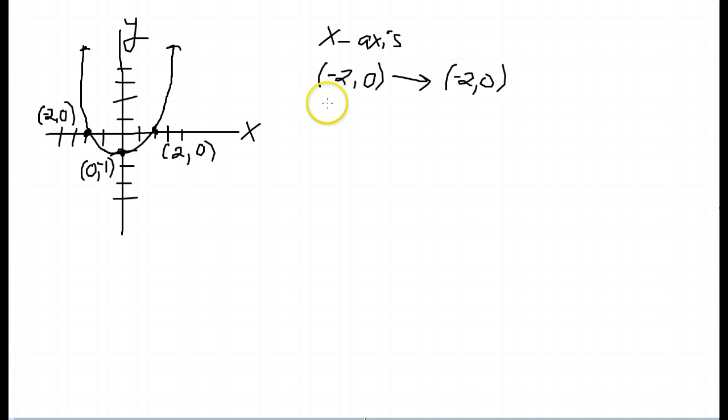Now, the next point we're going to look at is 0, negative 1. When I change the coordinates of the y-point, 0, positive 1, you notice 0, 1 right here is not on the graph. So, even though this one worked, the second point does not. So, this is not with respect to the x-axis.